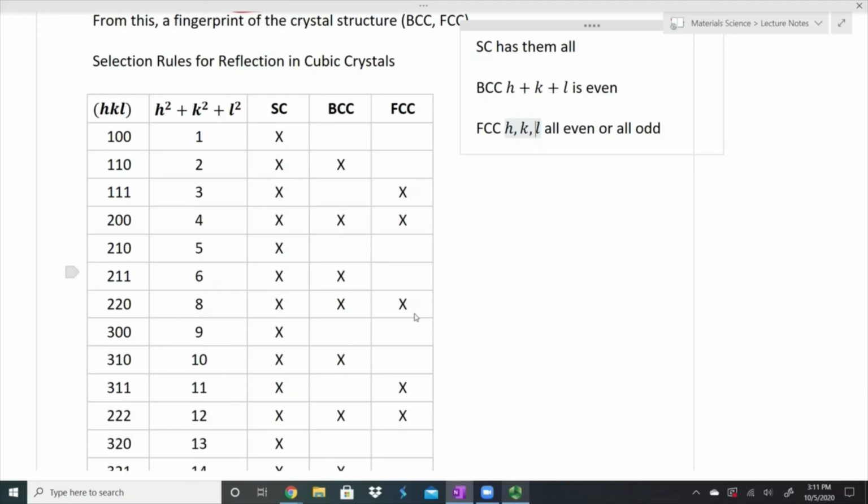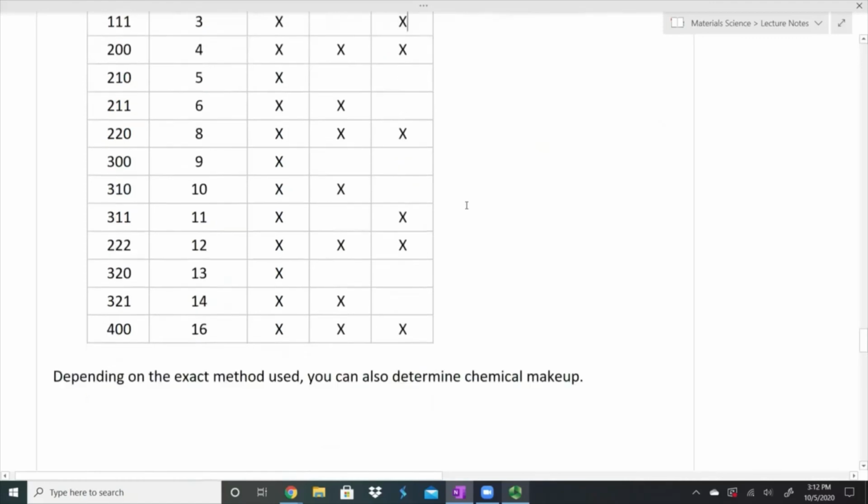And if you ever come across it someday, you're reading a paper and you read something about BCC and FCC structures and HKLs, and you see some graph somewhere, it's going to mean something to you. You might not remember it all, but again, you can go back and say, I know something, and there's at least a starting point for you.